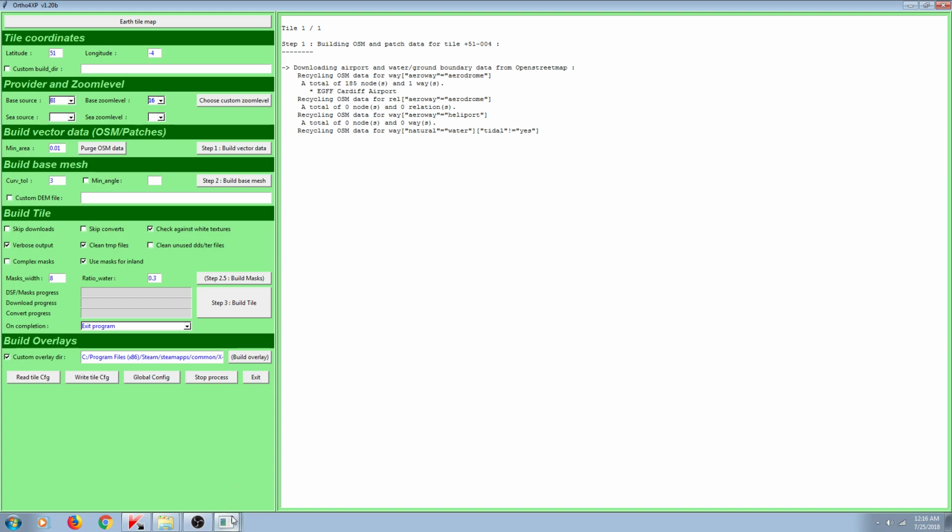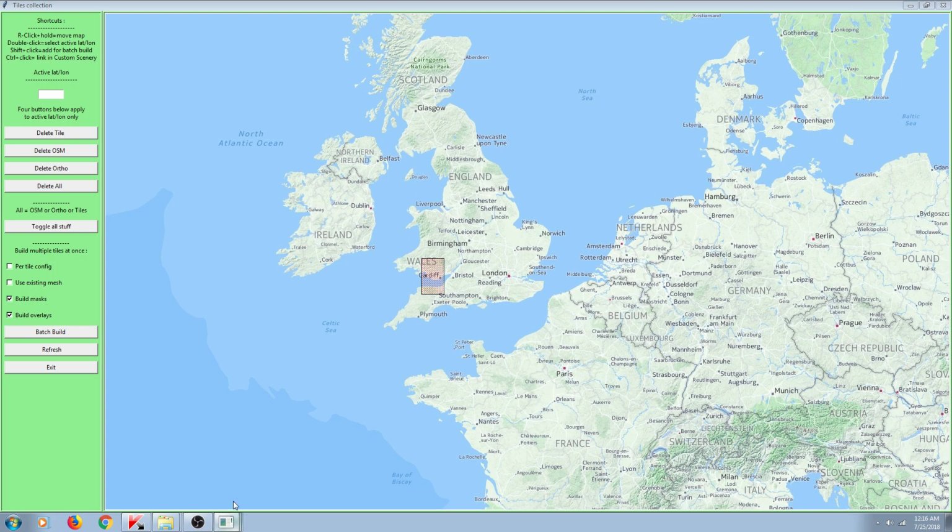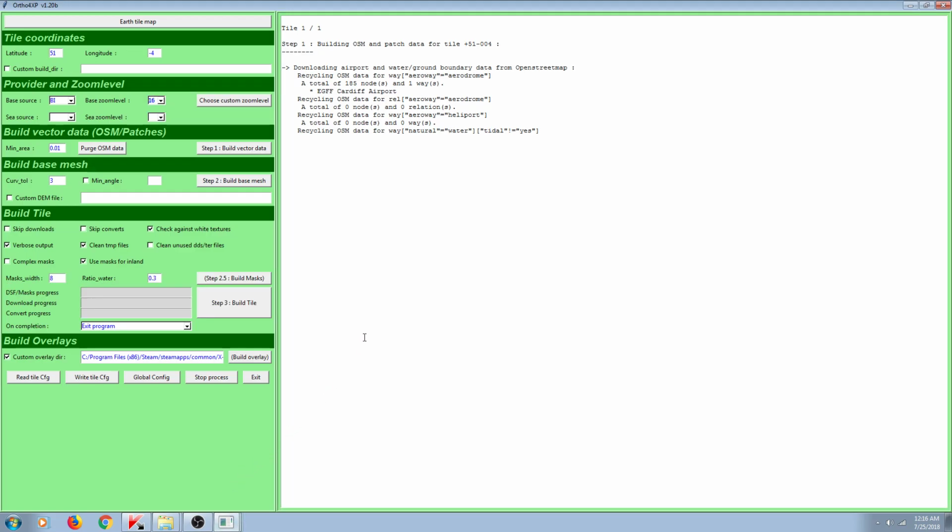And I should say while you're at it, when you're on here, you can select more than one tile. You can make 5 or 6 tiles at a time when you click the batch build. The only thing is it's 20 minutes a tile. 4 tiles, it's going to take you an hour and a half, right? Just waiting for this thing to get going here. I don't know why my computer's so slow tonight, but it is. But normally on 16 level it takes about 20 minutes.